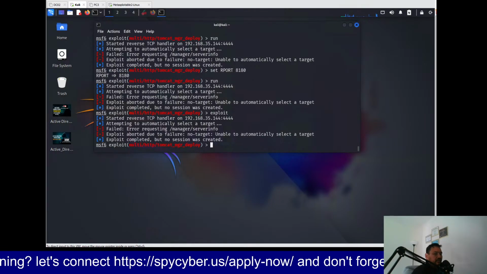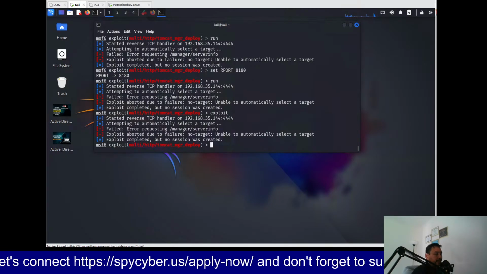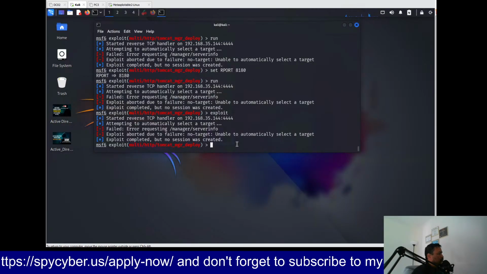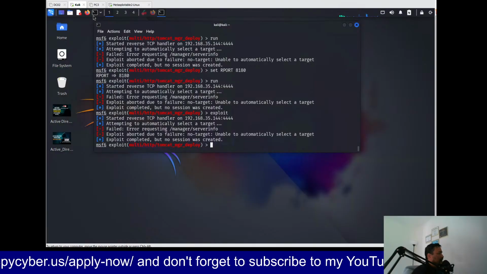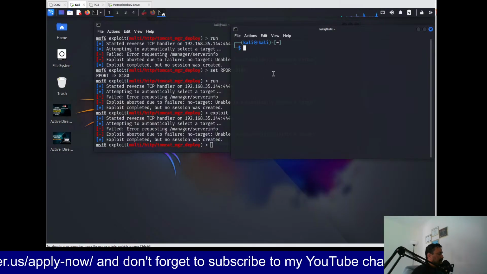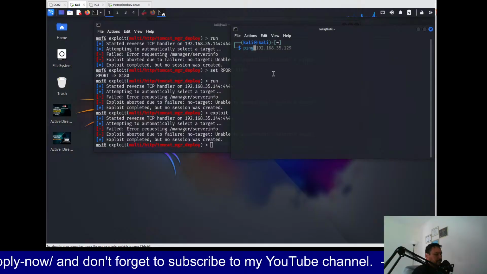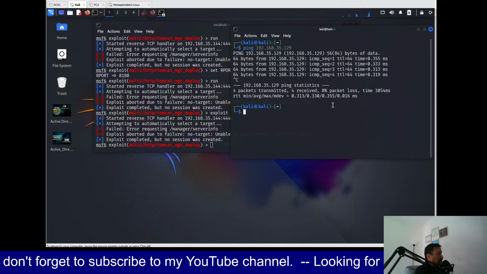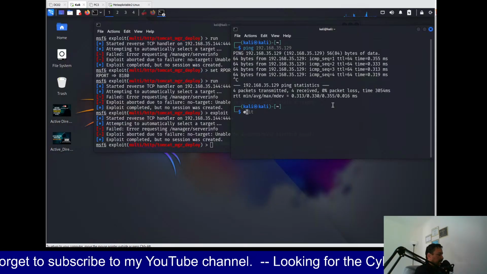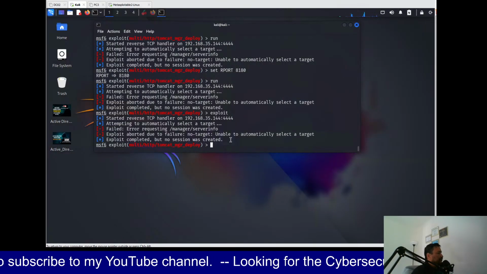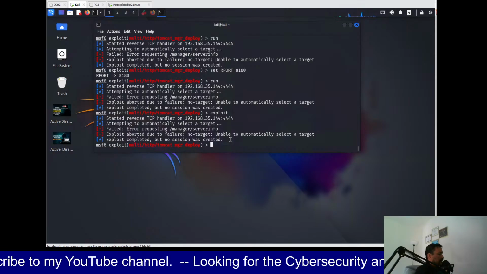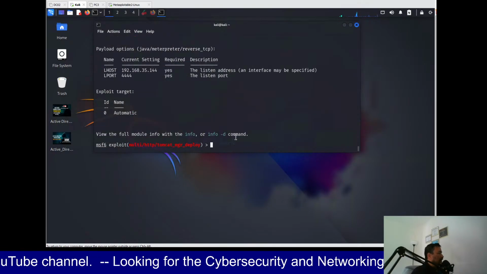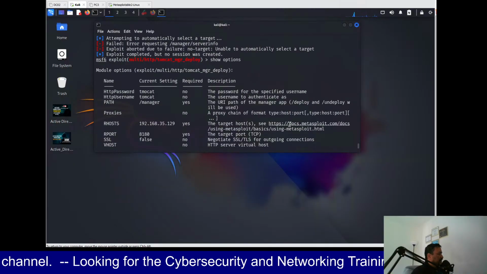I will make sure you are aware of this, and this is how you can make sure you are able to communicate to the server, I mean the Metasploitable machine. You can cancel this, because since I'm able to ping, I can exit from here. What I can also try is show options. Last time, what we did, I need to remember as well. Okay, here we go.